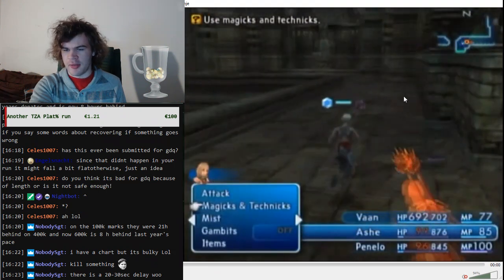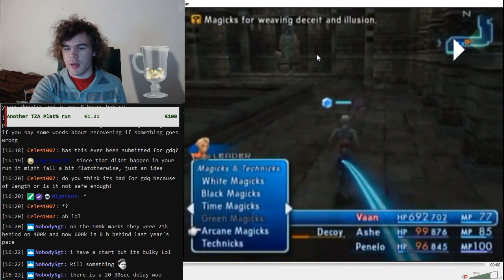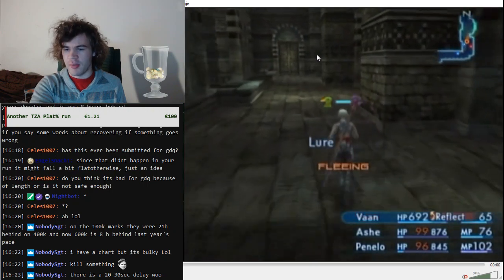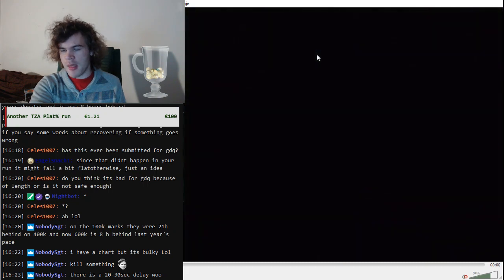Then at the start of the screen, it's a little bit tight. So if you can't do it, it's fine. You can do the setup fully in the next screen, but it will lose you a little bit of time. There is this enemy over here that can be troublesome if you're not fast enough. But you want to decoy Vaughn and then have Vaughn reflect himself in this screen. And then you want to flee so that the Miriam Guardian does not, so you don't pull out your weapon.